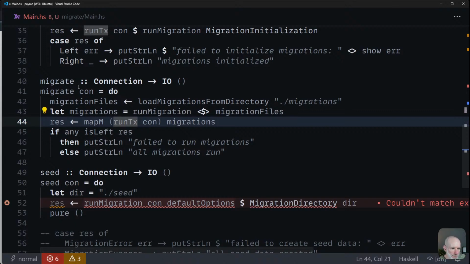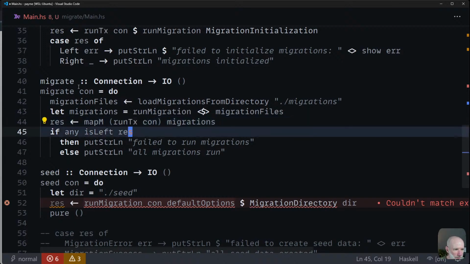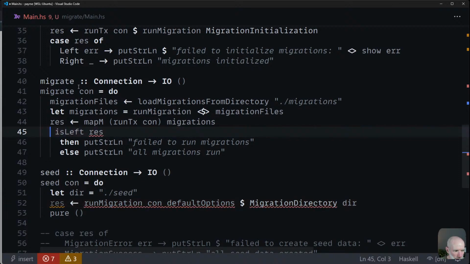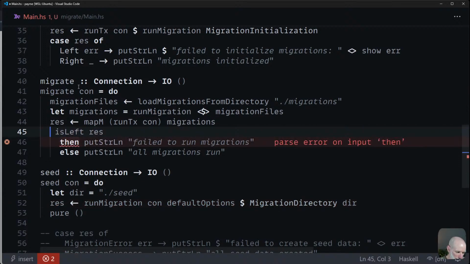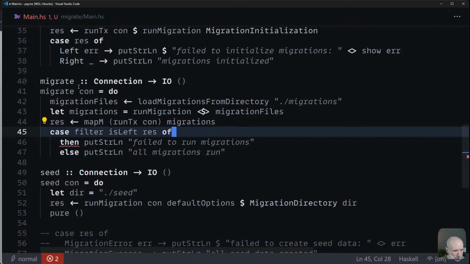We turn it into a list of results. We don't actually want to know whether or not any of them are Left. It's rather that if there are Lefts, we want to get them and print out the errors. So we can say case filter isLeft on that.